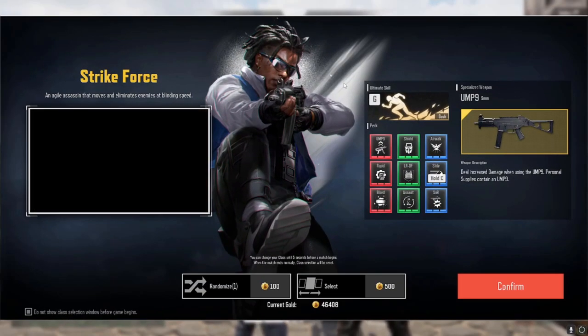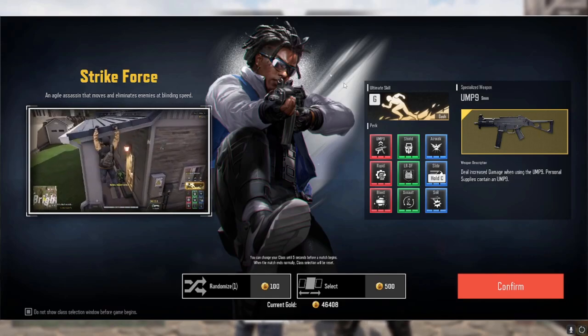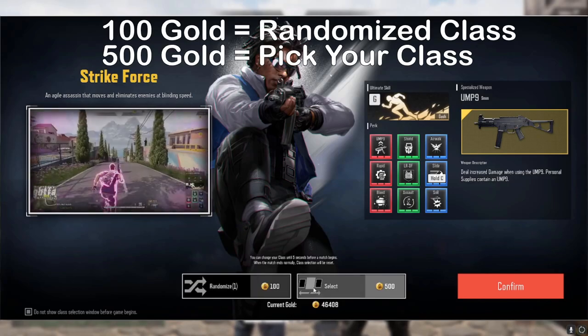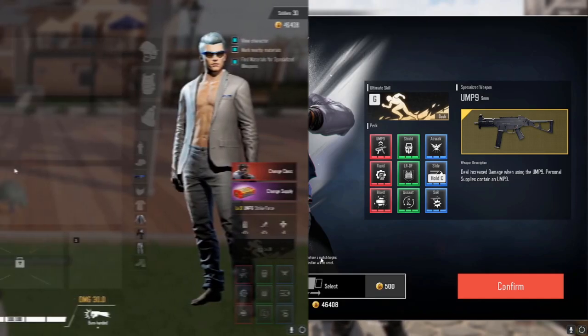Once matched, you will be assigned a random class and a random specialized weapon each game. For 100 gold, you can randomize your class once again and get one of the other 11 classes. For 500 gold, you can pick whichever class you'd like.